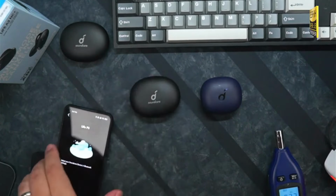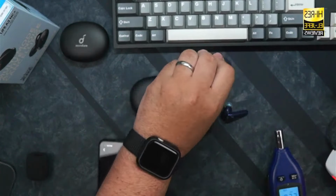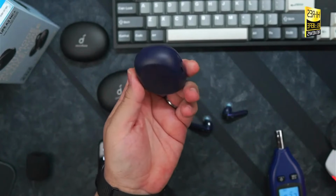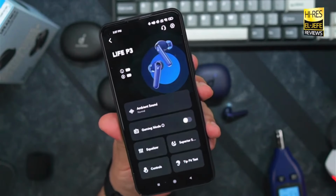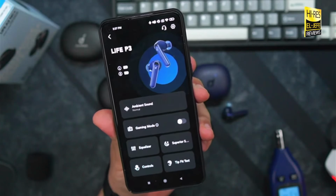Now, when we talk about features, Life P3, automatically, it's USB-C, comes in a bunch of different colors. It's also wireless charging, just keep that in mind. But when you look at the app, there is a huge difference in what you actually have available to you when it comes to features on the Life P3 versus the Life A2 NC and NC Plus.